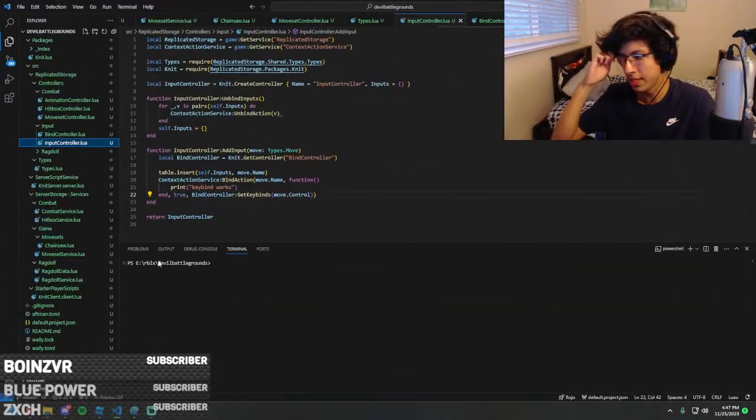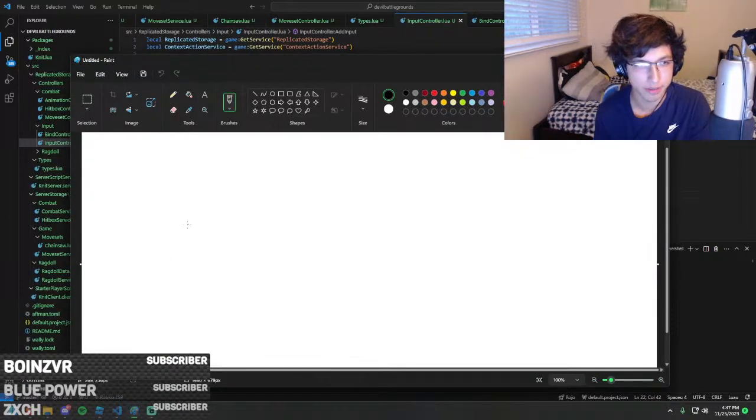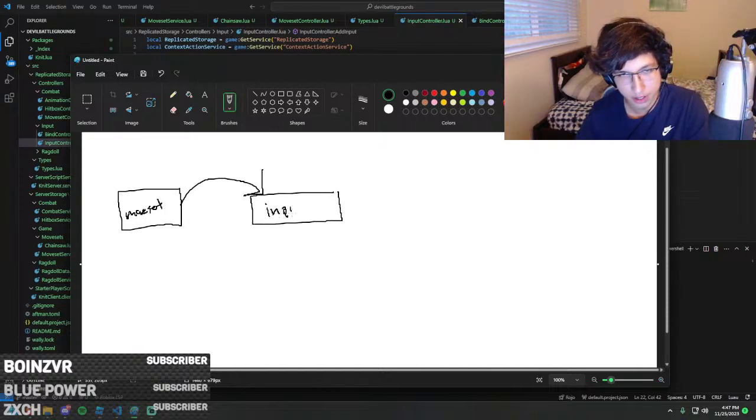So what I'm thinking is, if I open a paint diagram, we have the move set. This crafts things out into the input controller.